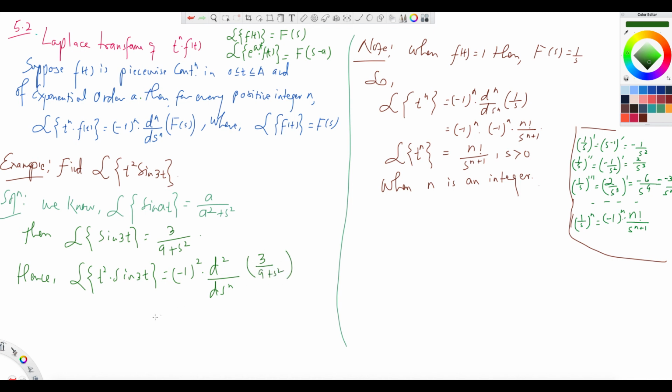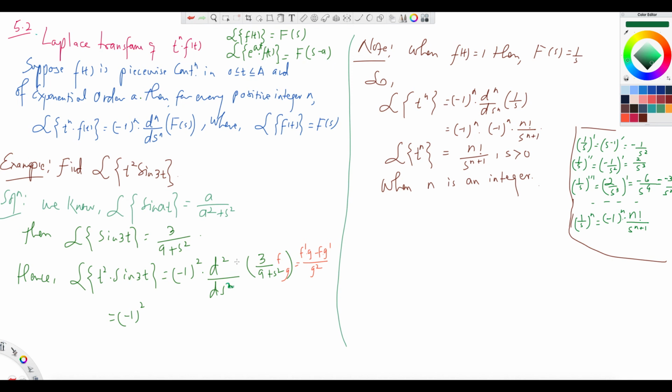So how do I find that? That will be just the quotient rule, right? It is like f over g, right? So f prime times g minus f times g prime, over g squared, that's what you do, right? So how does that look? It will look like, so, oh, this is squared, right? This is squared, okay.